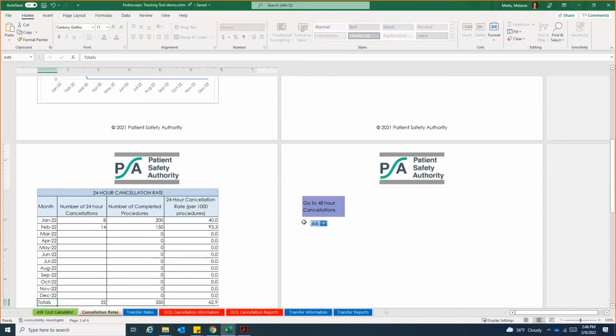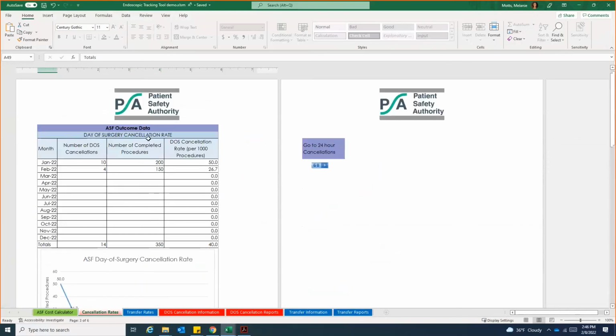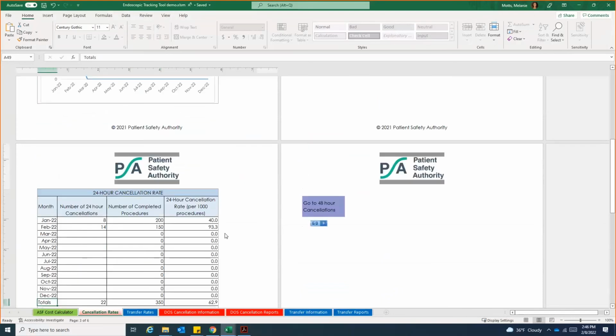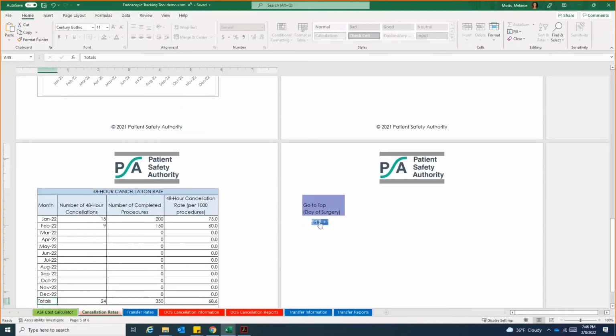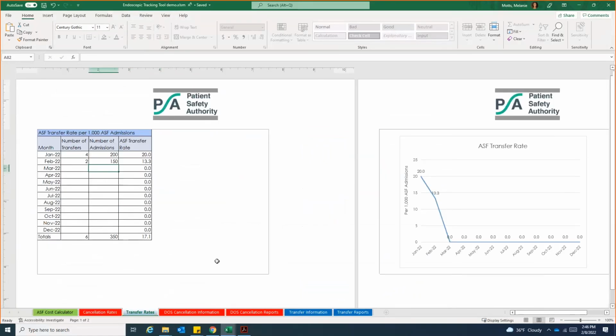This is the same thing as what I showed you in the multi-specialty. So you have the day of surgery cancellations, you have within 24 hours, and then 48-hour cancellation rate. Transfer rates, same thing. This is very easy to print.